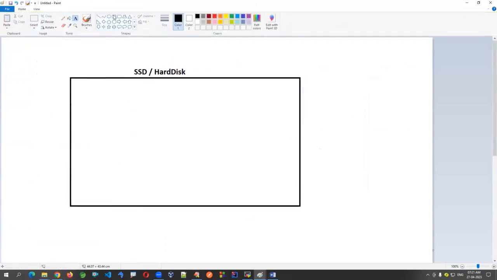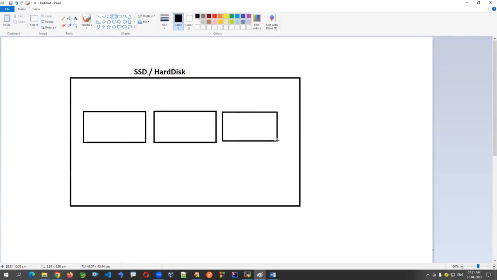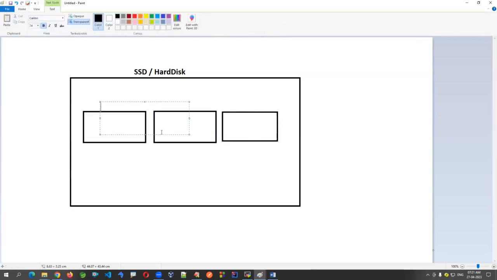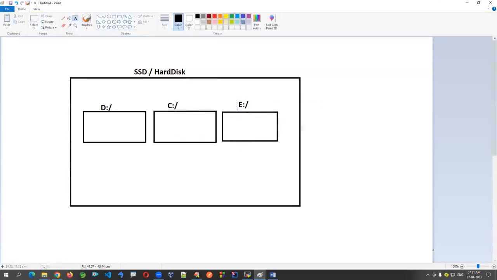We will create drives first of all: C drive, D drive, E drive, and F drive. Everything is a drive. If you attach a pen drive, that is also going to be created as a drive.